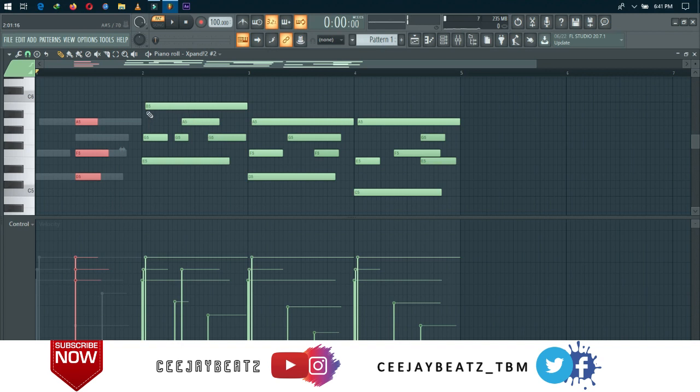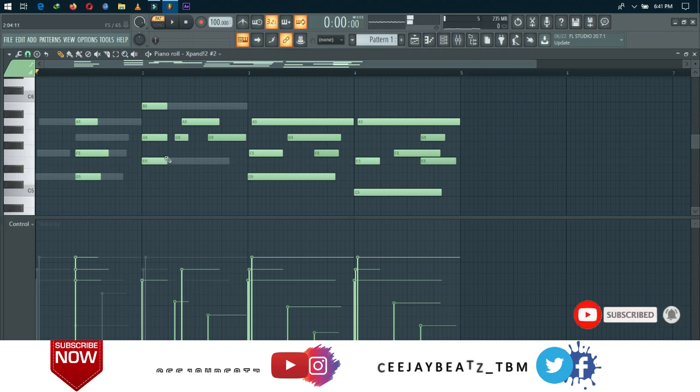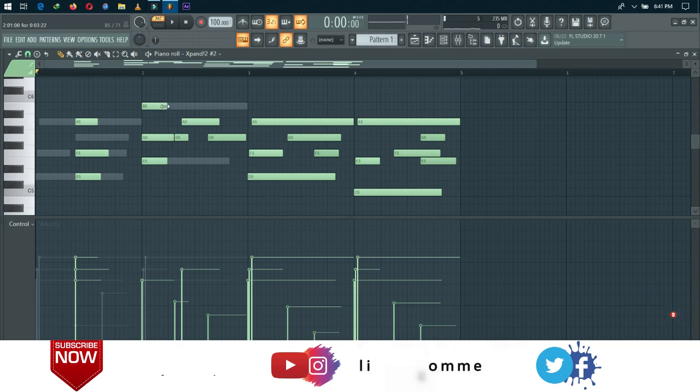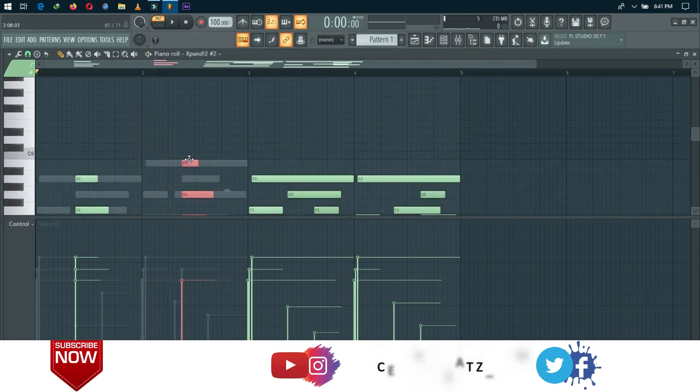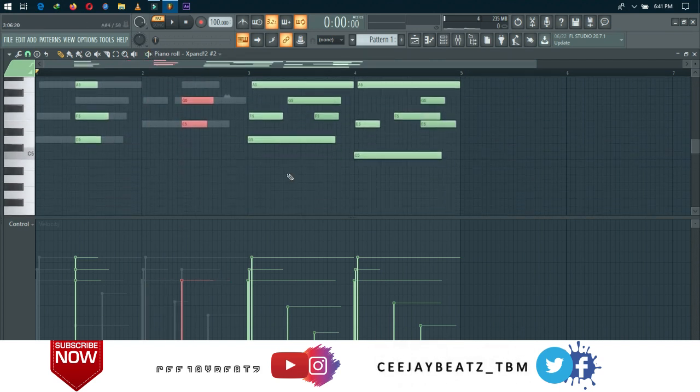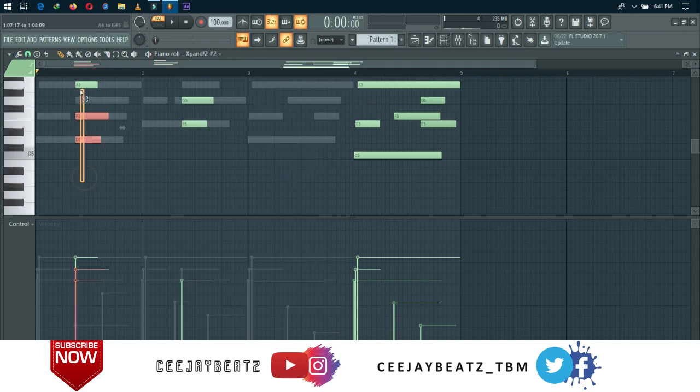So let me just quickly do that right now, so you guys understand the exact feeling of what I'm trying to say. You don't want all the notes to be the same length. You could just try it sometimes. It's gonna make it a bit sweet. So do that same way, drag it down to this half point, and just delete this one and replace it with this one because it's already here.